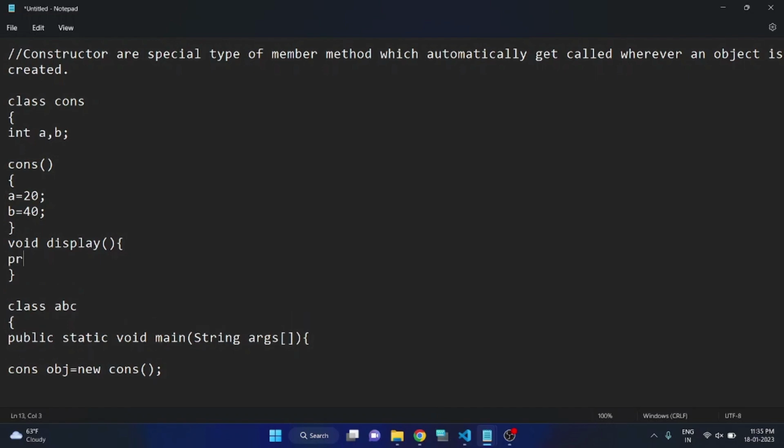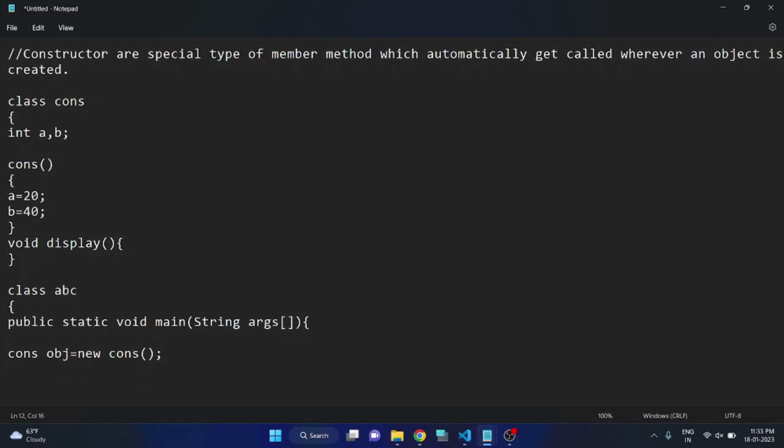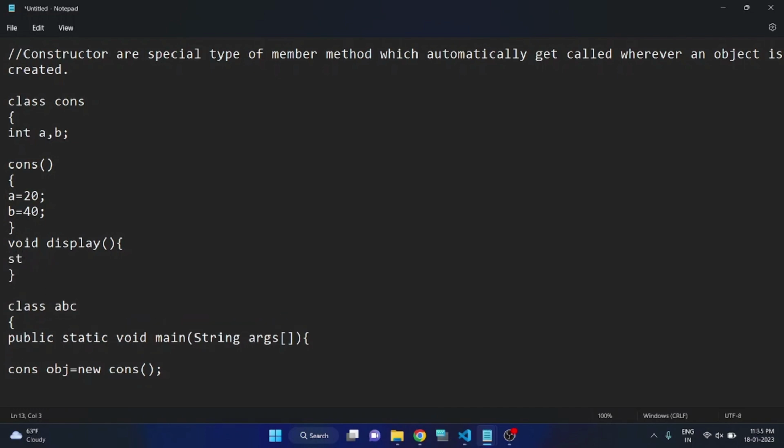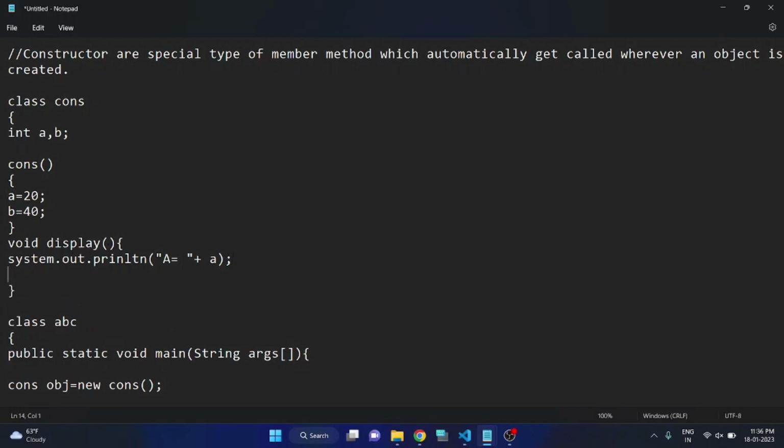So you can write system.out.println for displaying the value of A. Inside double quotes I will write A is equal to, and then concatenate the string. Then again you have to write the same thing for B, so I will copy this.